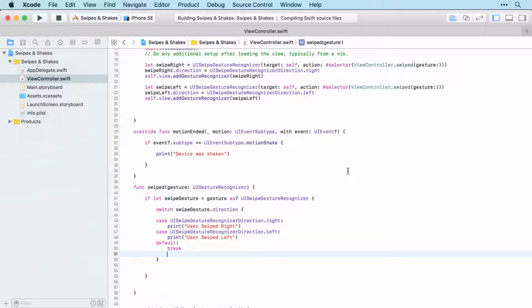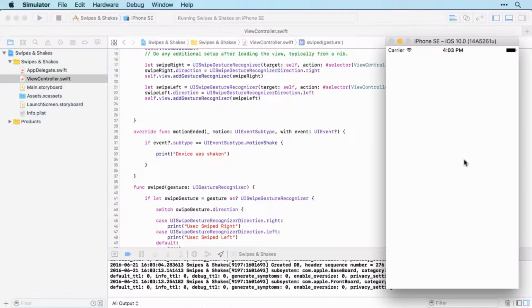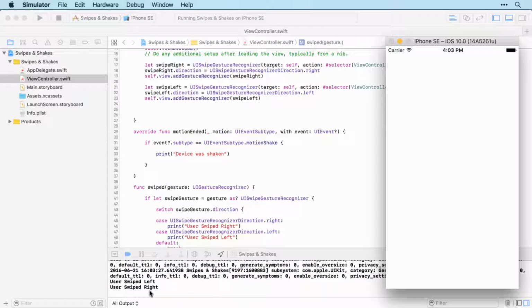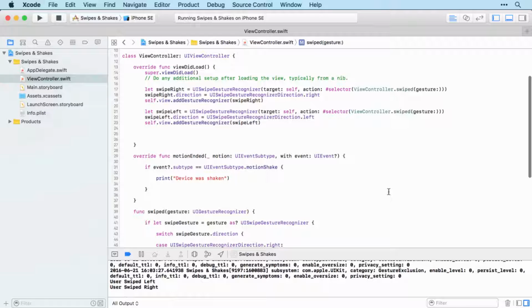All right, let's give it a try. So we should now be able to swipe left and right and get a result in the console. And here we go. So let's give it a try. I'm going to swipe left just by clicking and dragging. And there we go. User swiped left. And if I swipe right, we get that result there. So there we go. It's quite easy to extend that to swiping up and down, of course. So feel free to play around with that. But we're going to stop the swipes and shakes there and move on to our final app of this section, which is one I particularly enjoy, called Sound Shaker.